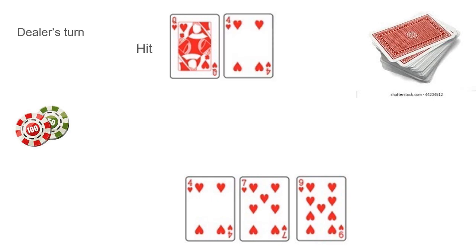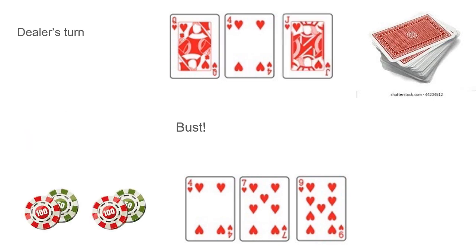Face cards are all worth 10, with aces being worth 1 or 11. So in this case, the dealer has 14 and has to hit, because the dealer always hits when they have less than 17. The dealer got a jack, so now their total is 24. Because they're more than 21, they have busted, and the player wins, meaning they get double their initial bet. There's a lot of extra complicated rules to Blackjack, but that's the basics.